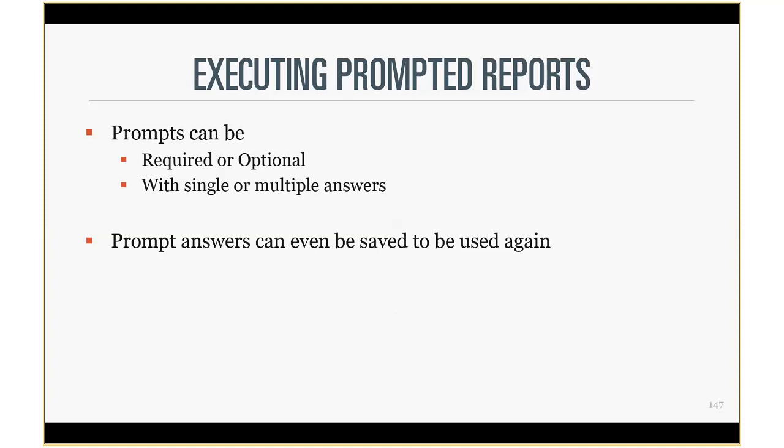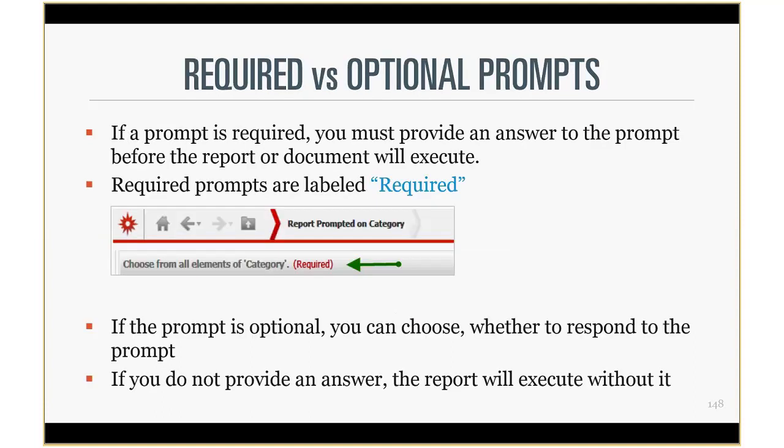Sometimes prompts can be with one answer, or it may be multiple answers. So for example, if a prompt is business unit ID equal to, it means you have to select only one business unit ID. If a prompt is business unit ID in list, it means that you have an option to select one or more. And one very good option is you can save a prompt answer and use it again in another report if they have those same attributes set as prompts. I'm going to show this to you in a hands-on exercise.